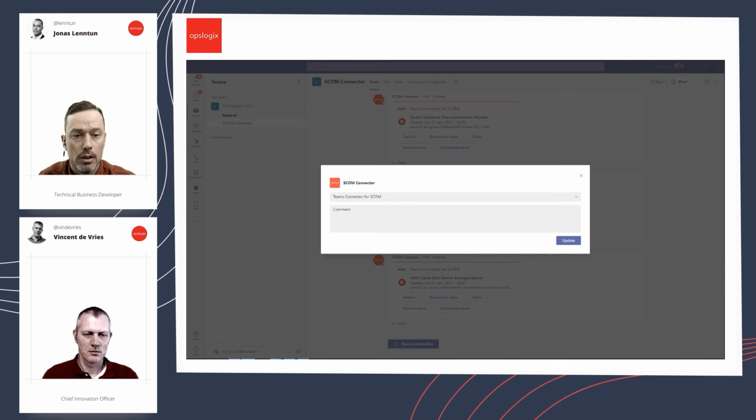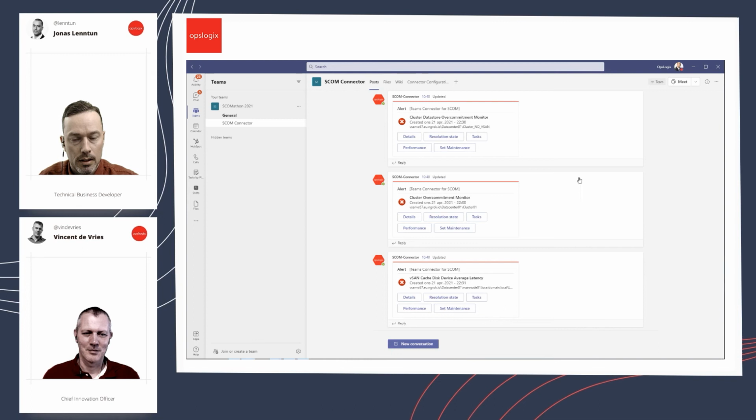And this view is taken directly from SCOM, right, Vincent? So we don't have any caching or anything. Every time that we interact with an alert here, it actually goes and asks SCOM about the current resolution states, right? Yeah, that's correct. You'll always have an up-to-date view of the resolution states. Still pretty fast, though. Oh yeah, I was pleasantly surprised that it's pretty fast. So that's also why I'm excited about it. All right, we will continue.